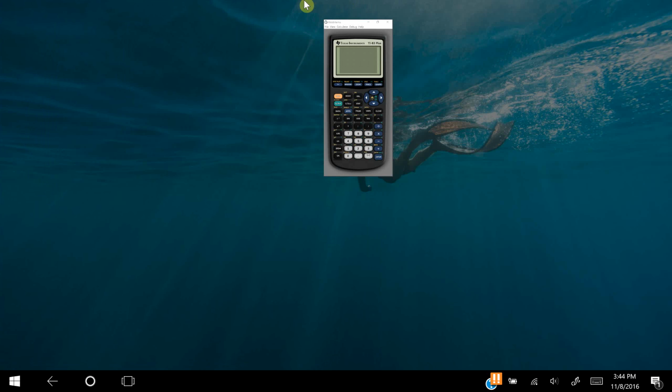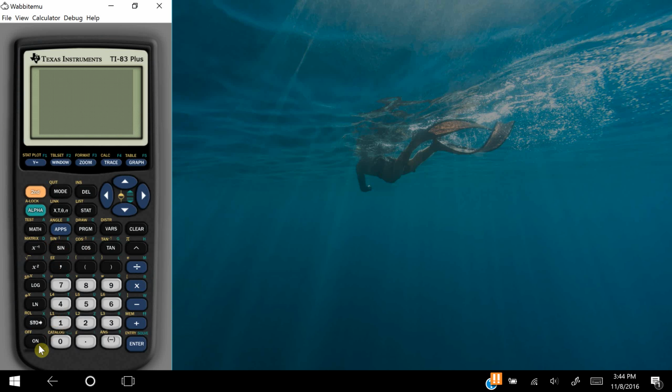Okay, move that more towards center mass. Oh, it's not going to let me. That's fine. If we turn on the calculator, hopefully it works. Okay, there we go. We're going to go to the distribution key, where you'll find all of your probability distributions. So we're going to hit second vars. This is not working. Well, there goes that idea.